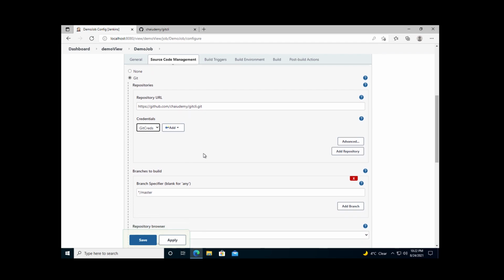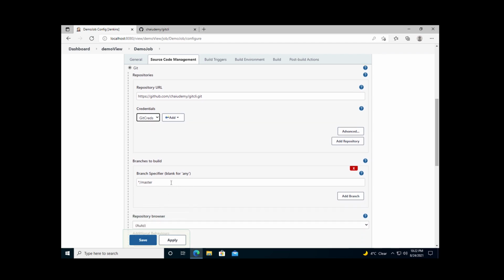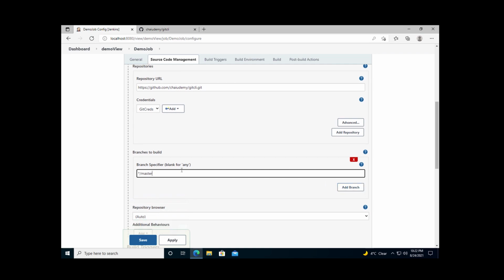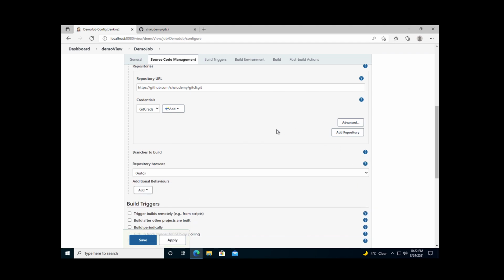There are other settings where we can specify which branch you want to restrict this particular job to execute. In this case, we are specifying only the master branch to be built, and if you leave it blank, it will go ahead and build any branch. But in this case, it will only build your master or the main branch. So let me remove that so that it's completely blank and I will be able to build any branch.